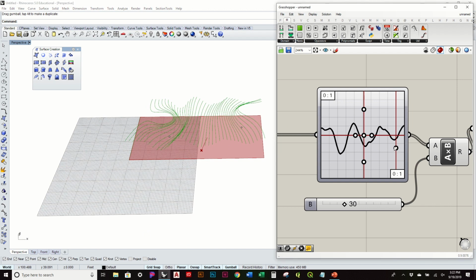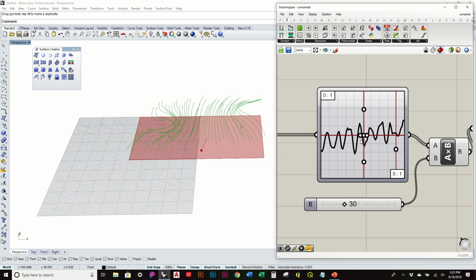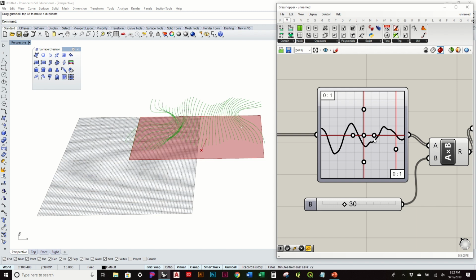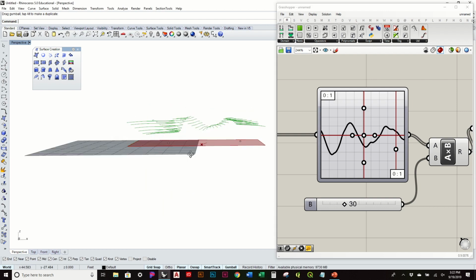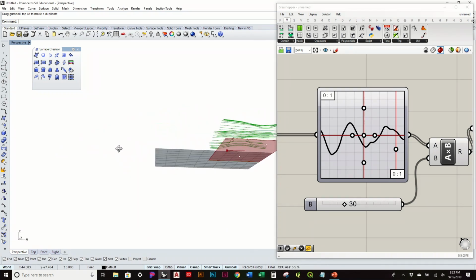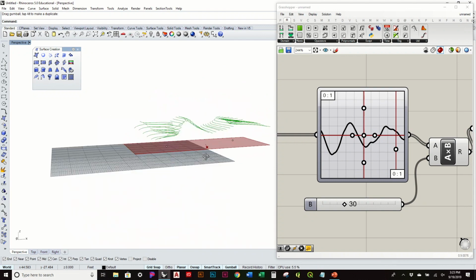I can adjust how smooth or how rigid it is, right? I can play with the scale of it. Play with the heights that way to kind of exaggerate it. Either way, I've got an interesting surface.